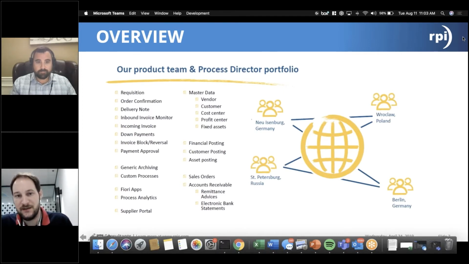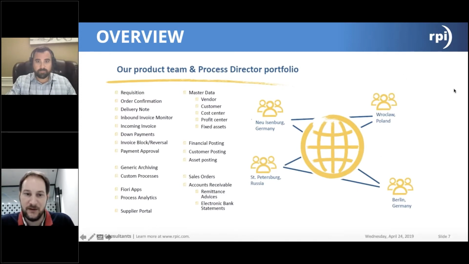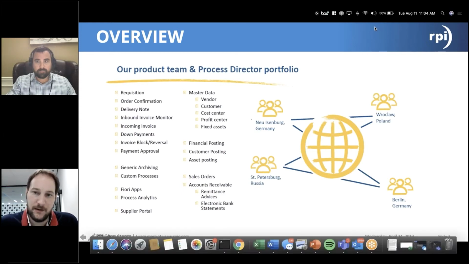Currently you can see SAP normally as a place where you can register your transactions like invoices or down payments or postings, but it doesn't normally have process automation out of the box. So that's where Process Director came into the picture.